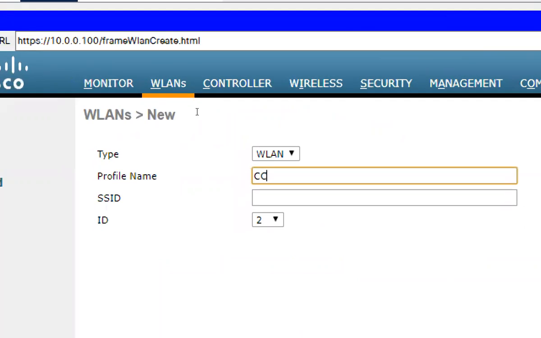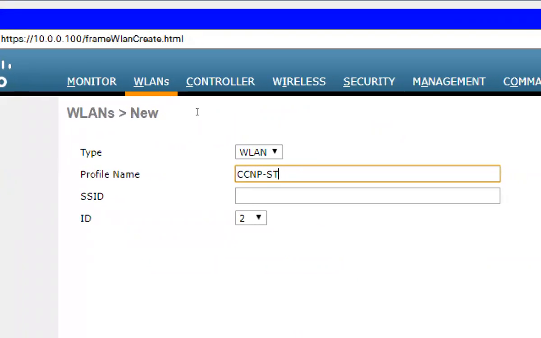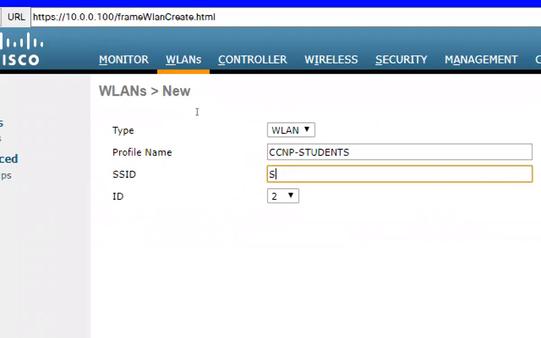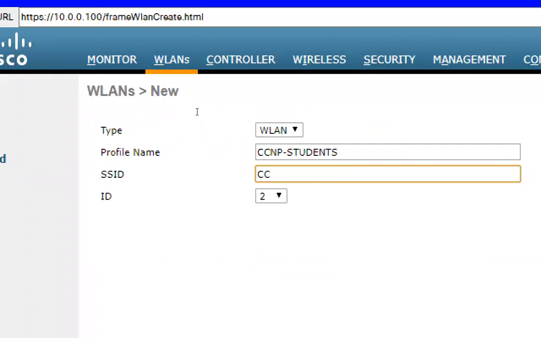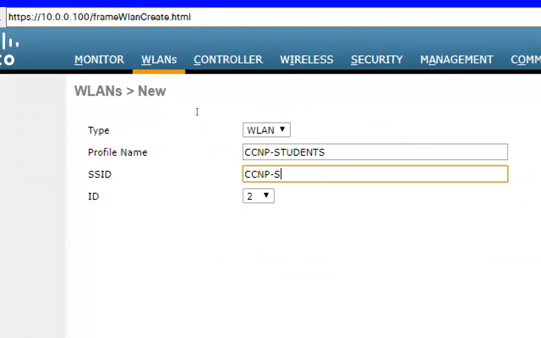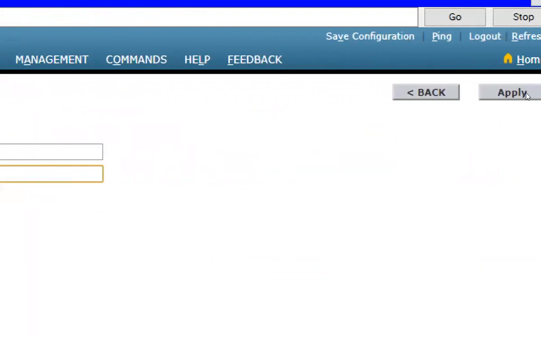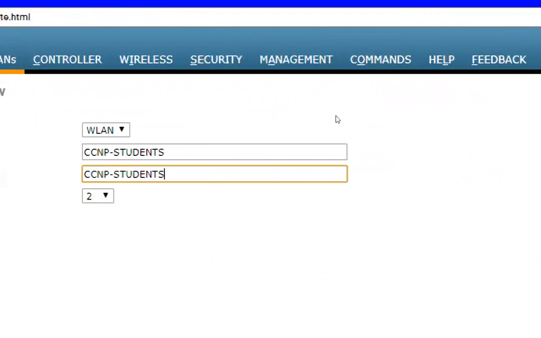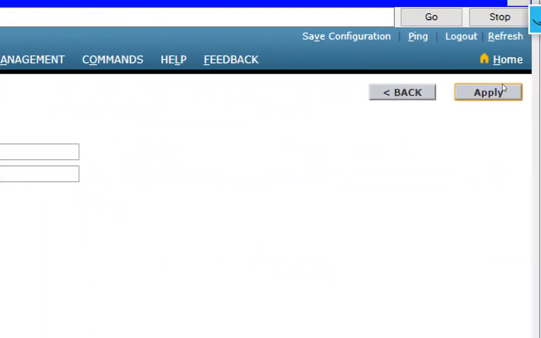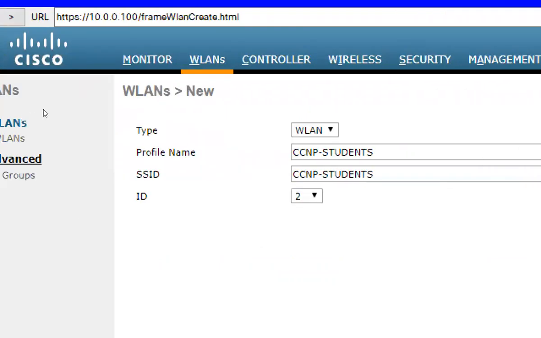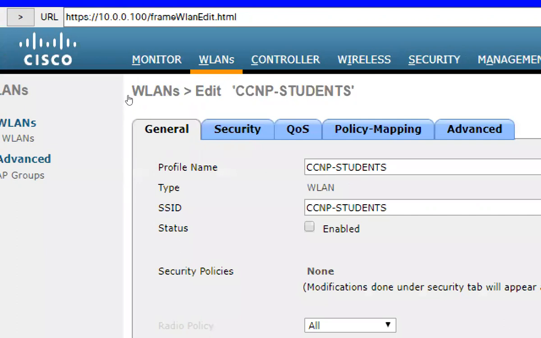So I'll give CCNP-students, and the same SSID, CCNP students. Now we click apply here. Then a new wireless network will be created, with the name CCNP students, and you check it, which means you enable it.